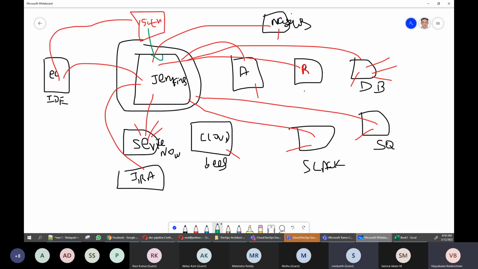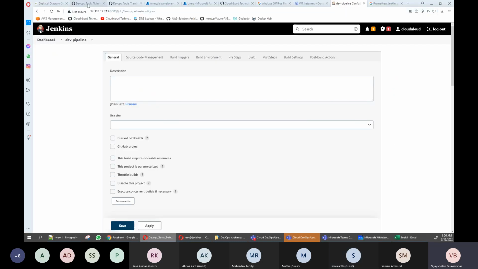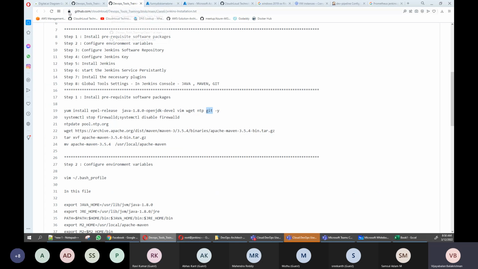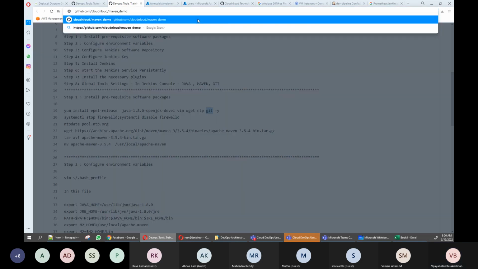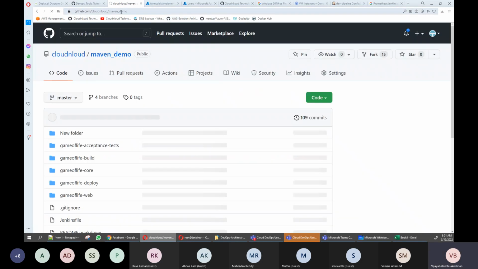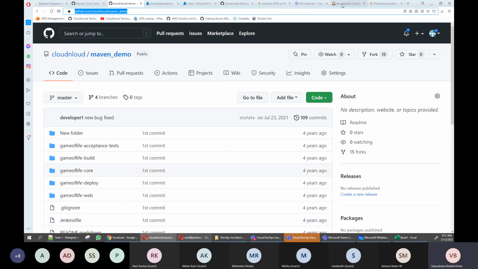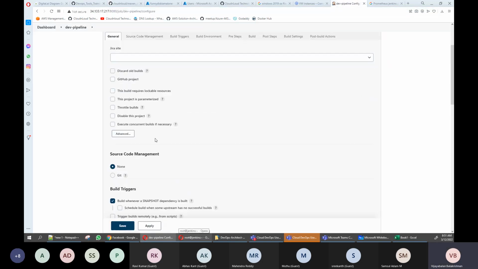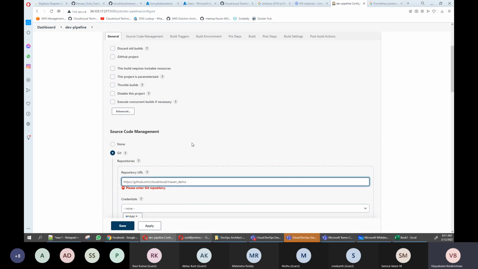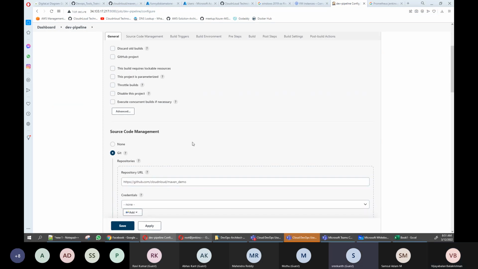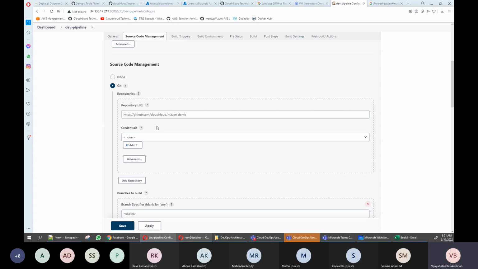Yes. Say for example, we will take this GitHub itself. So this is my repository where the code is, or we can go with say maven_demo. So we will go with this repository. Okay, I'm going here. So where is your code available, Srikanth? This is our code, right? Yes, in Git.